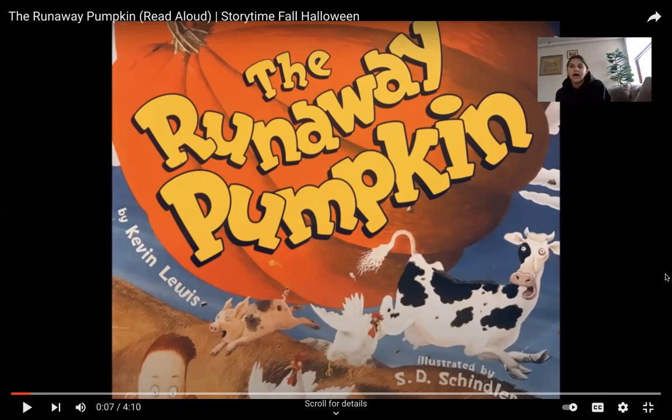So you get a new book from the library and you might already do this, but you're just not writing it down. You might already just do it mentally in your head. But when you see a book in the library, what are you looking at to see if it'll be interesting to you? The cover. Yes, you're going to look at the cover. You might flip through the pages, see if it's something that you're interested in. So it's basically the same practice, but you're going to predict about what you think it'll be about. And when you finish the book, you should go back to those predictions that you made before knowing what it's about and see whether you were right or wrong. So this is a practice that I really want you guys to be doing anytime you read independently.